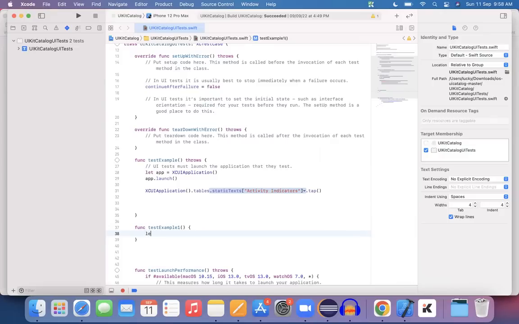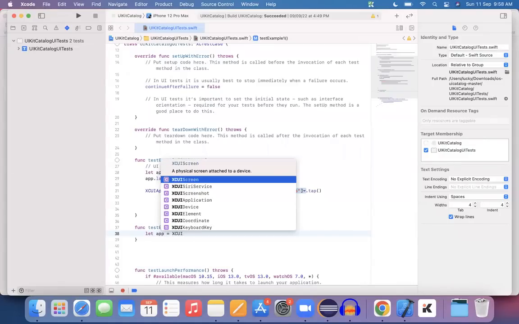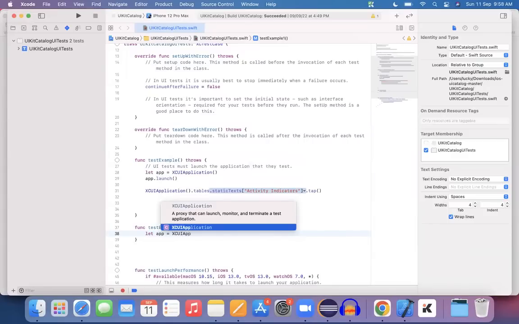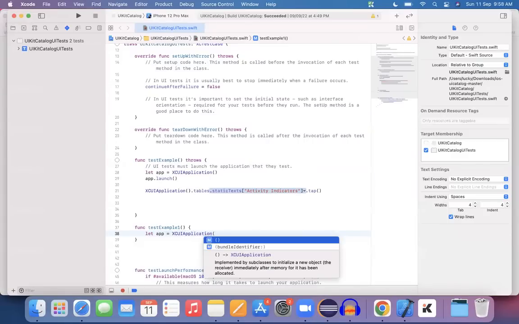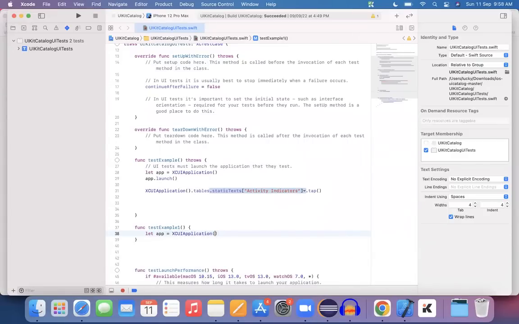So here, what I'm going to do right now is let app equal to XCUIApplication. If you remember, in our previous session we studied the significance of XCUIApplication. What is this XCUIApplication? This is the most important class available in XCUITest for the UI test automation framework.